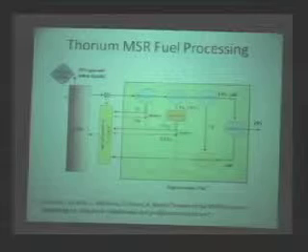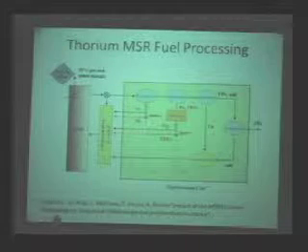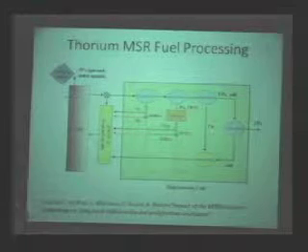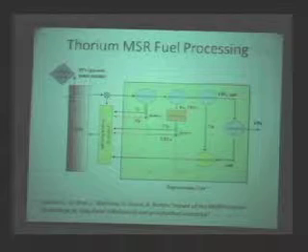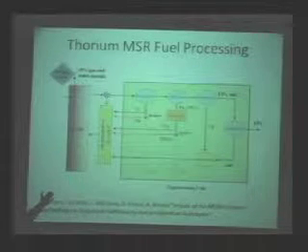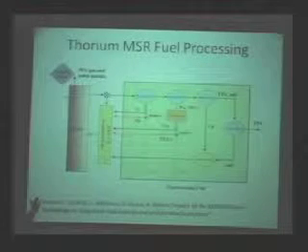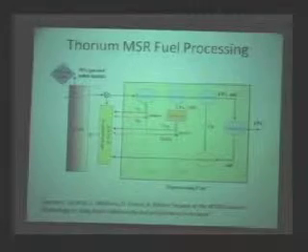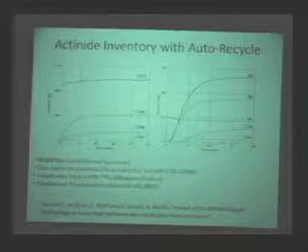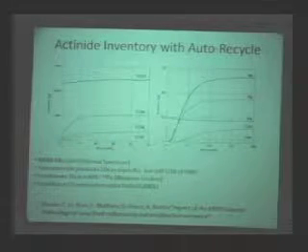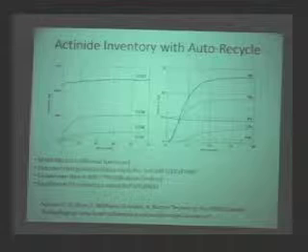Their fuel processing system they're looking at, the thing I'd really emphasize here is you've got choices. And in characterizing the systems we can build, you've got choices here where they can decide. They want to put neptunium back into the core. They can put other transuranics back into the core. And really, any element you don't like, if it absorbs neutrons, a pretty good answer is to put it back into the core because neutrons in the core will transmute it into something else.